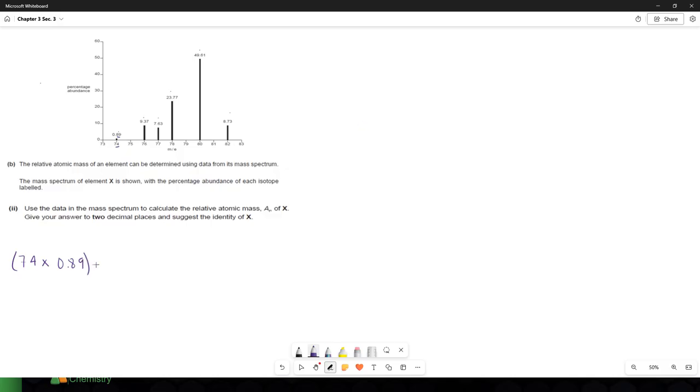Plus, because remember, we're going to add these up. Now, what I would like to do is, as I do them, check them off to know that you already did it. Our second one here is 9.37% times 76, the mass number. So 76 times 9.37. I don't like to put the percent sign so I don't get confused about whether they're decimals or not. I just put the number, so check that.